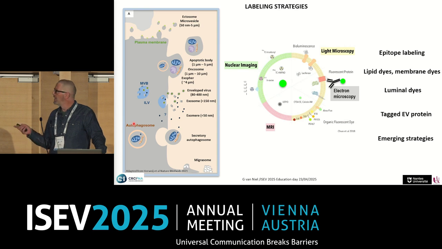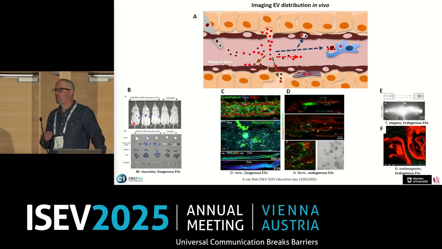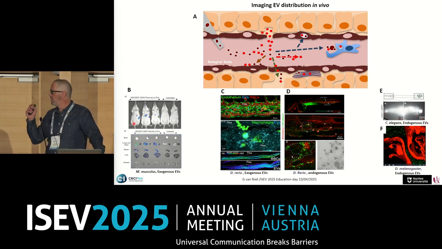Of course, you can use that in vivo, and that will be important not only to look at endogenous EVs, but also injected EVs. And for that, you will need to choose the right model organism. So the main model organisms are the mouse, the zebrafish so far, and also C. elegans and Drosophila. Each of them has their own advantages, but also their defaults. For mouse, we lack resolution, of course.